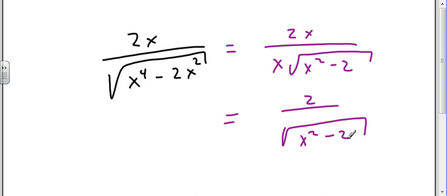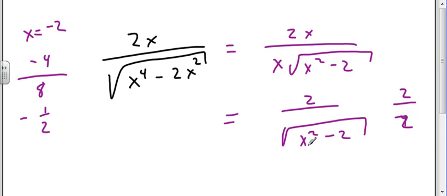And the answer is no, I can't. What if x were a minus 1? Well, let's make x a minus 2. Okay, so x is equal to minus 2. So on top I got a minus 4. On the bottom I've got minus 2 to the 4th, which is 16, minus 8. 16 minus 8 is 8. So I'd have minus 1 over 2, right? If I put in minus 2 here, then I have 2 over 2, which is 1.